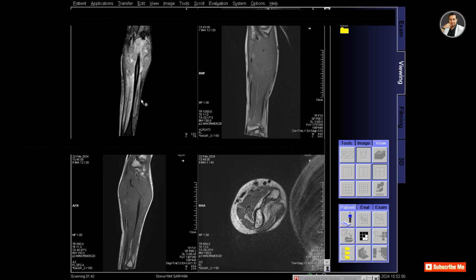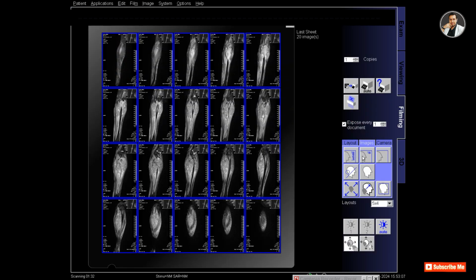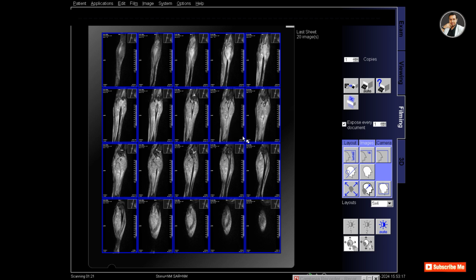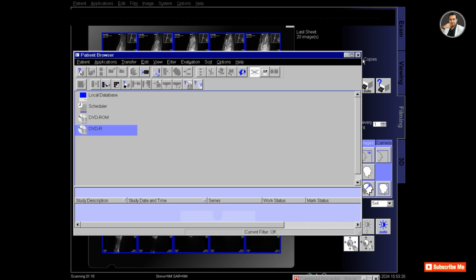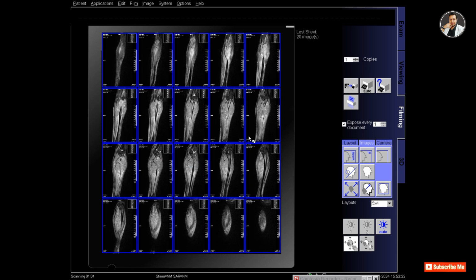And this is the T1 star me 2D coronal. I'm sorry, this is T1 sagittal that I sent to the film, and now in the filming I am adjusting the film, and from the browser I have selected the reference image.